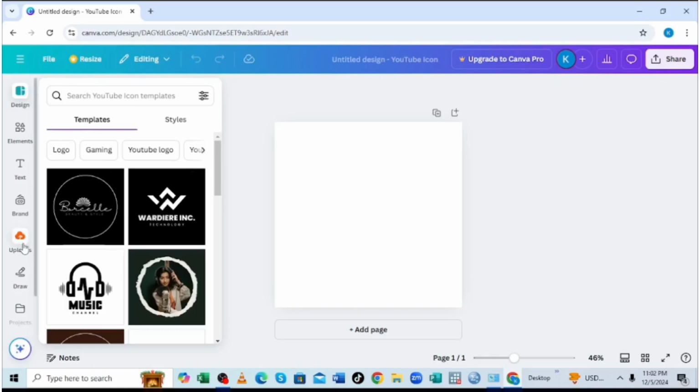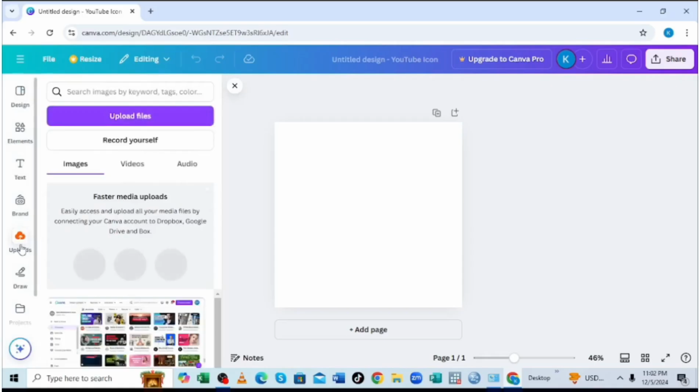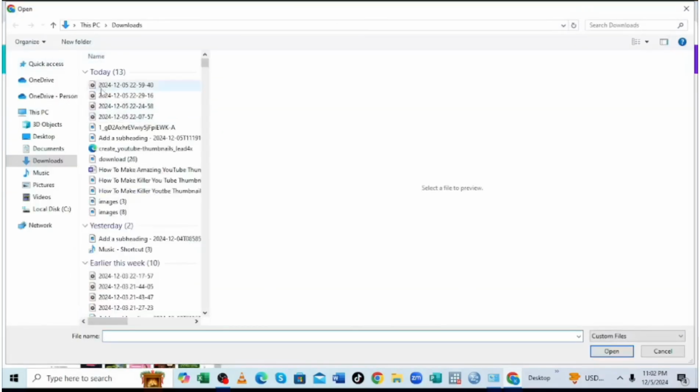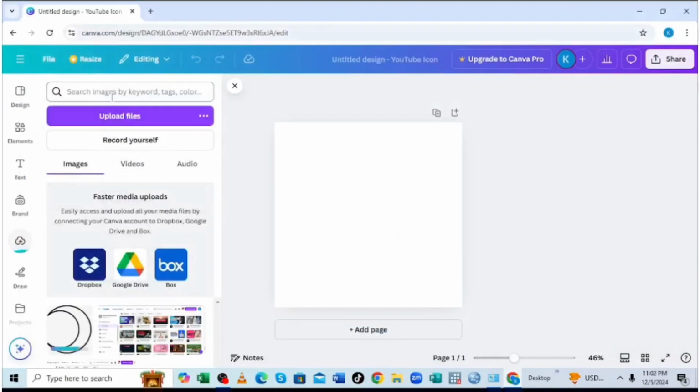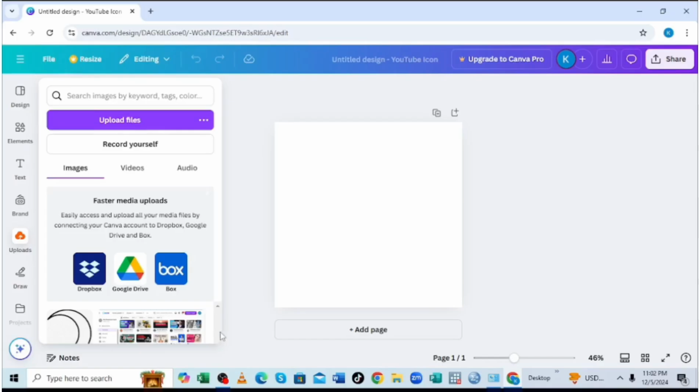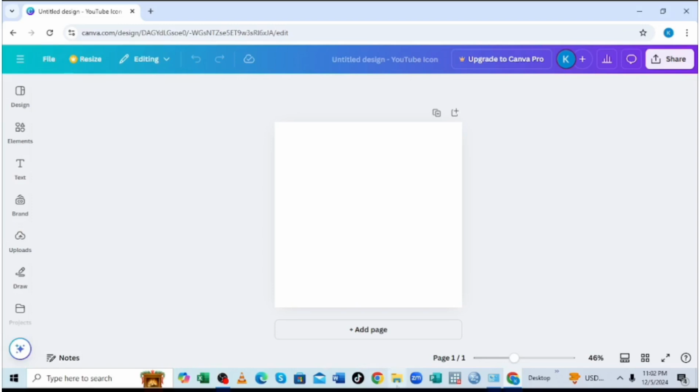I can either upload it by hitting upload file and then clicking the image I want to use as my logo. Here is one of the images, but basically what I want to use is an image which is here, which I shall drag and drop.